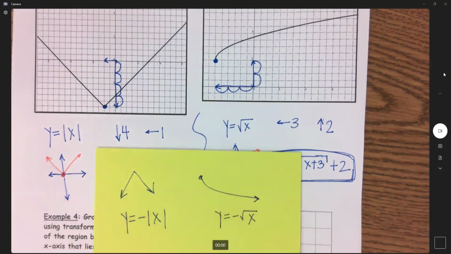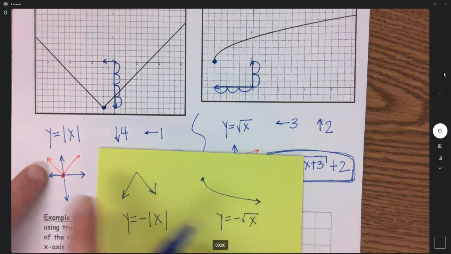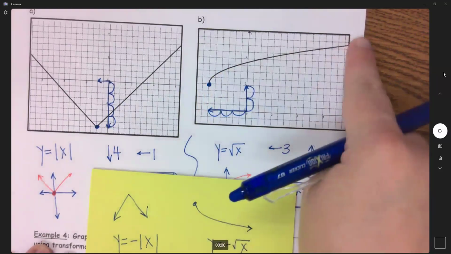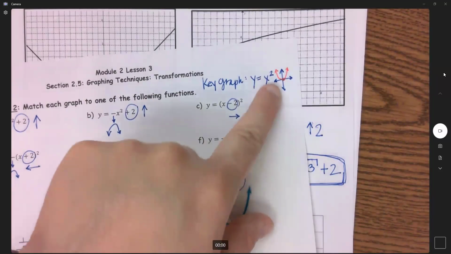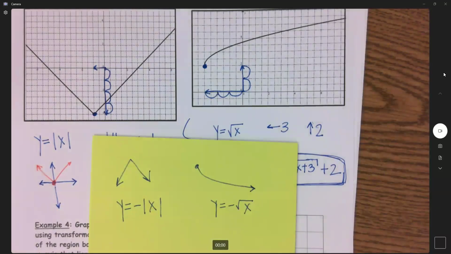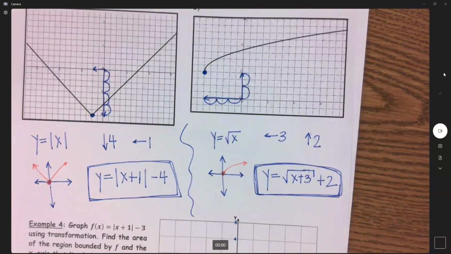So I don't have any examples of when it's been reflected across the x, but just keep in mind, if these things have been flipped across that x, so they're upside down, instead of it being an open V, it's a down V. Instead of it going up, it's going down. You need your negatives. Instead of your parabola opening up, it's opening down. I think those are the three that they flip the most. So just be aware of that, since I don't have any examples of that.